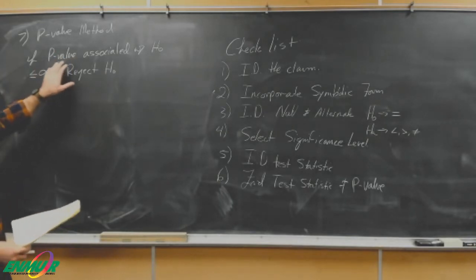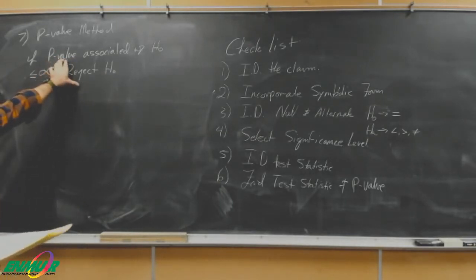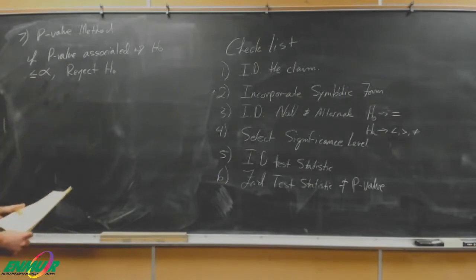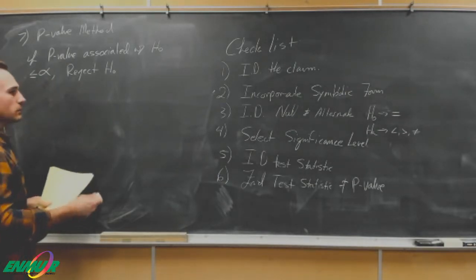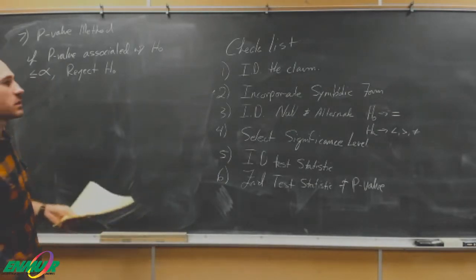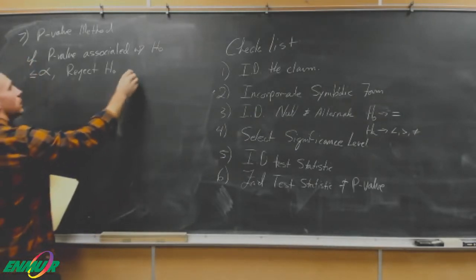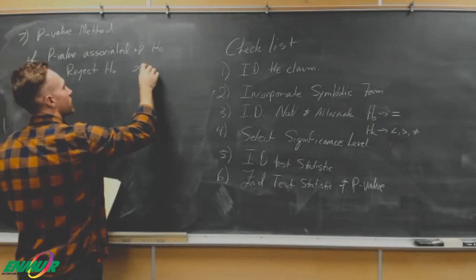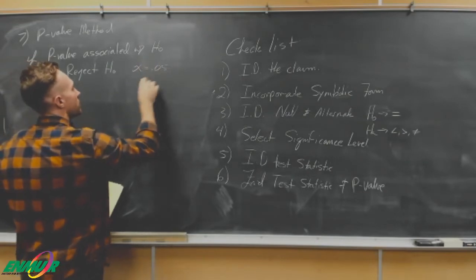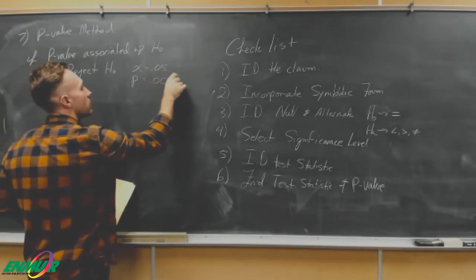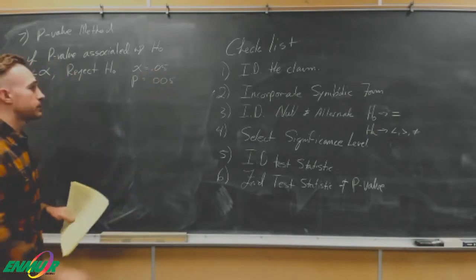Let's talk about this for just a second. So the p-value, okay, remember the p-value is the area underneath the curve. My alpha is also an area, okay? An alpha is going to be a level of significance. So we're going to have a level of significance of like 0.05. So let's say that my alpha was equal to 0.05, and I found a p-value of 0.005.